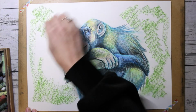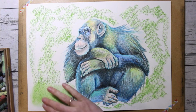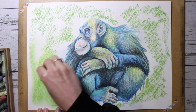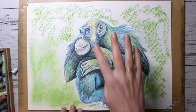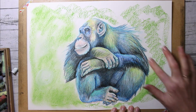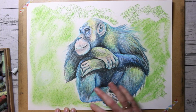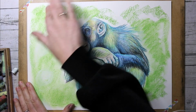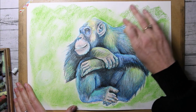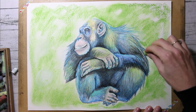So for the background, I have made this a little bit faster, and I am using my pastel crayons. These are Rembrandt. They're quite old, I've had them for a long time. And pastels are a really great way of adding a soft sort of out of focus background. And this is something that I've started to do only recently. I really enjoy it. But I feel that in this case, in my drawing, I should have added in some in focus leaves from the start while I was drawing the monkey, and not as a sort of afterthought.